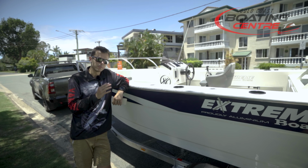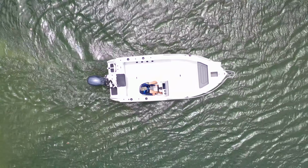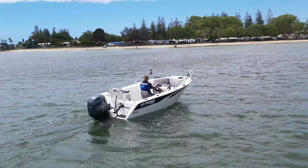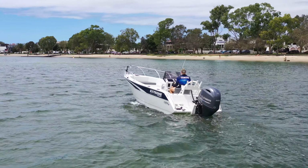Well, there it is. That was the Extreme Boats 545 side console. Great little side console boat, full plate aluminium construction, perfect for those estuaries, but also on the offshore days too. You have got the higher transom and the nice high sides, and that thick, heavy duty, fully welded sheet plate down below.